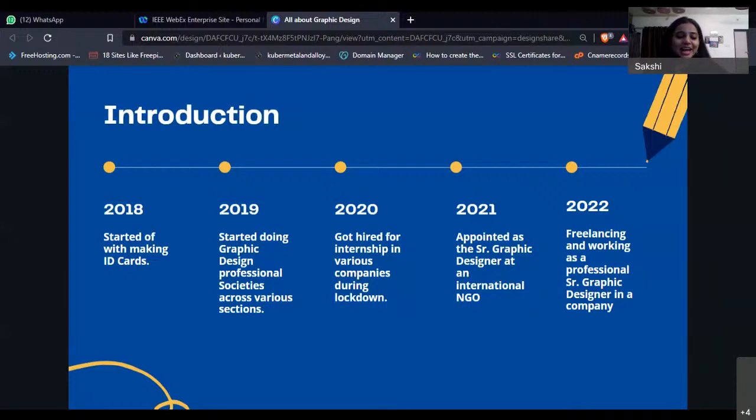So, luckily, that was something where I learned about graphic designing more, and I had to work with various older people in NGOs, which made me understand that people are not much aware of what graphic designing really is. Because I was given pen and paper diagrams, and this is what we want, and I just had to work around it.